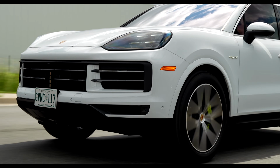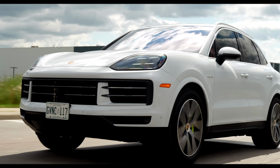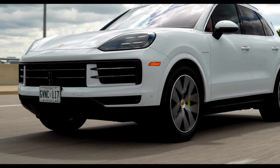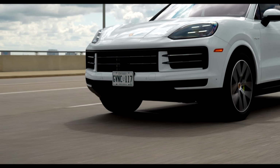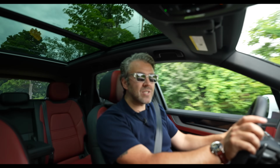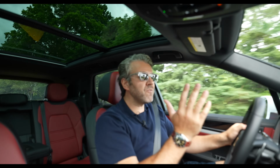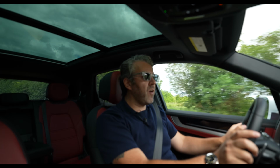And that's because this beauty uses a 3-liter V6 turbocharged engine, and with the electric motors, it makes 512 brake horsepower and 552 pound-feet of torque. And that's sent to an 8-speed automatic transmission. 0 to 60 in 4.4 seconds. That's impressive, what this thing can do. It weighs about 5,500 pounds, which is lighter than the new BMW M5.